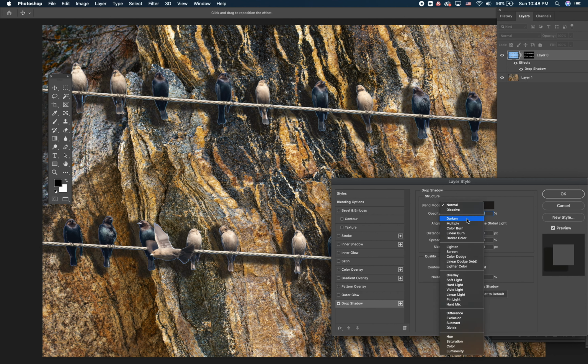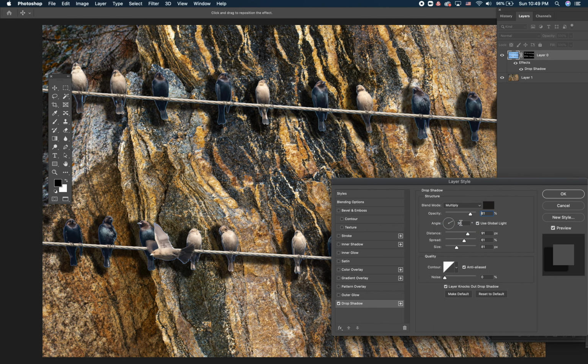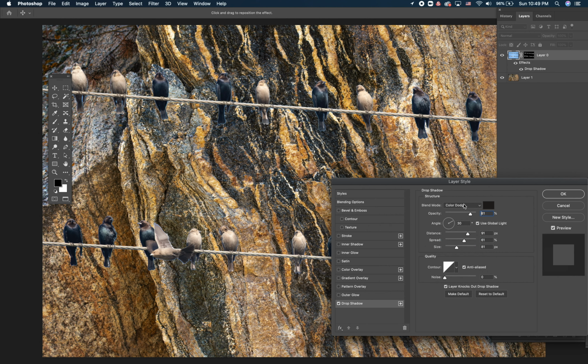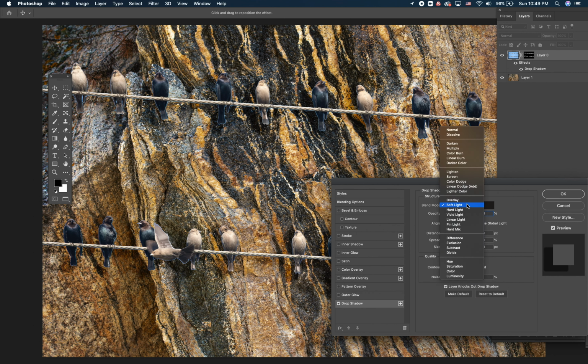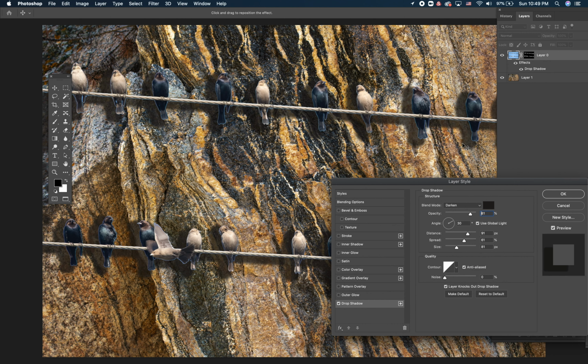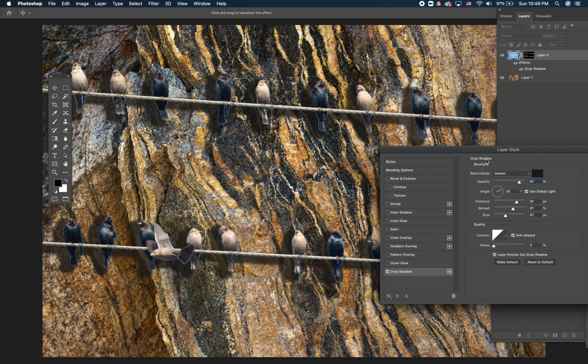We could also play with our blend mode. Now, one of the things about the blend modes here is you actually have to click on them. They don't preview the way that they do in the regular layers area, and you can see those are going to be hopeless. So I think we'll go with darken. That's generally a very good default one for your shadows, but you can play with other ones.